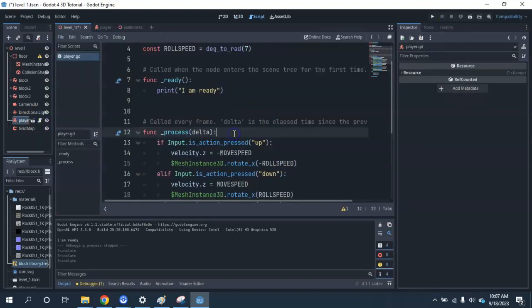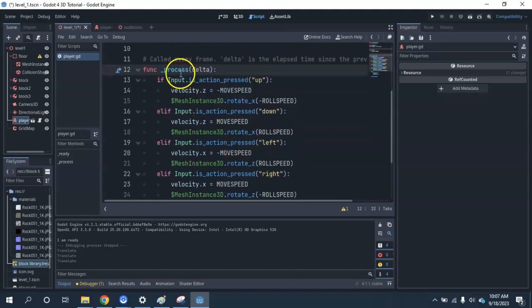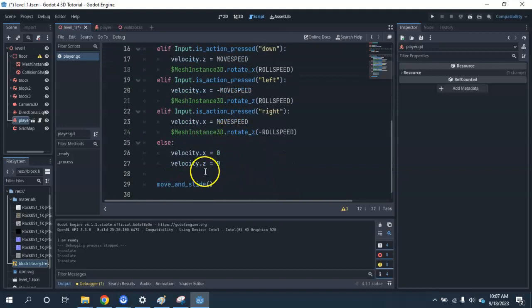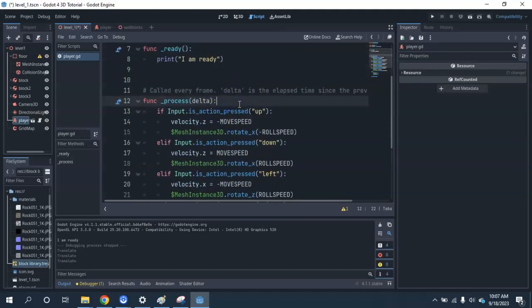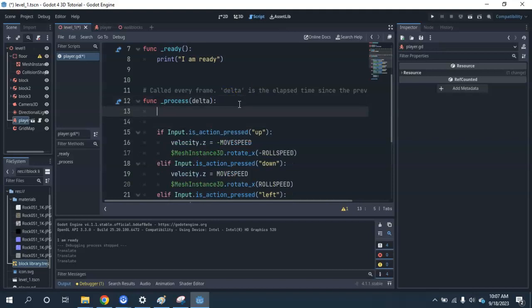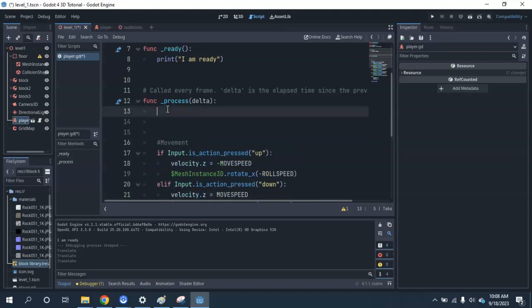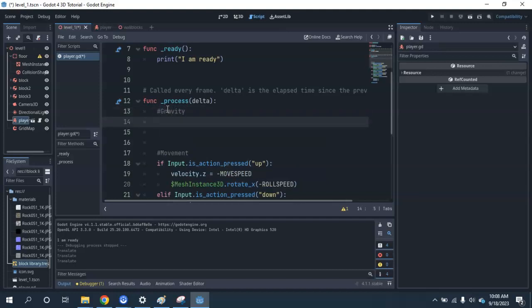Now, for this, I basically want to add some gravity. At the moment, all of my movement is being done with action keys, up, down, left, and right, and maybe jump in the future. But I also want to add some gravity. So to keep my code nice and clean, I'm going to put some little headers here. So all of this is my movement. So I'm going to do a little hashtag movement here. And remember, anything with a hashtag in front of it is a comment that's ignored by the computer, but it helps me organize. And above that, I'm going to add a hashtag gravity, just so I can get some movement there.